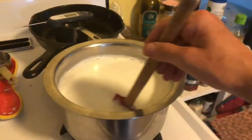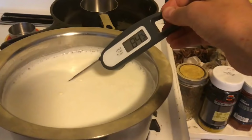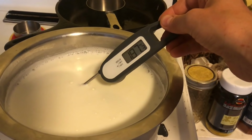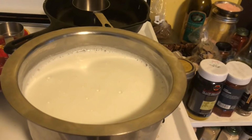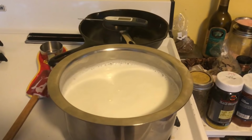It's been about 20 minutes, and I've got some nice froth coming off the top of my milk, and as you can see, it's gone past 180 at this point, which is fine. You just want to make sure that it gets to at least 180 degrees. I turned off the heat, and the next stage is waiting.